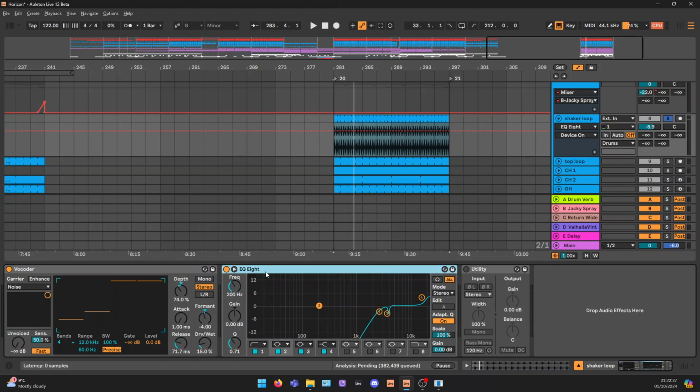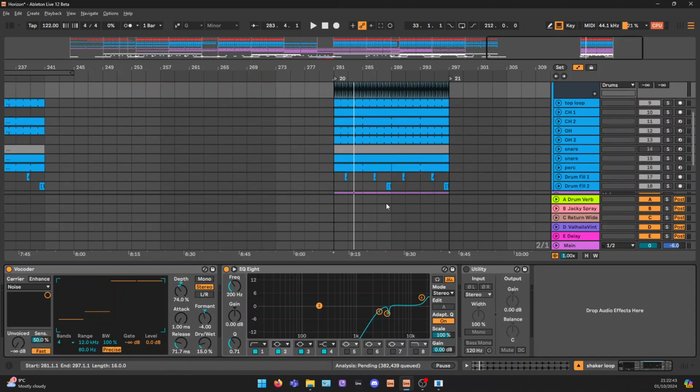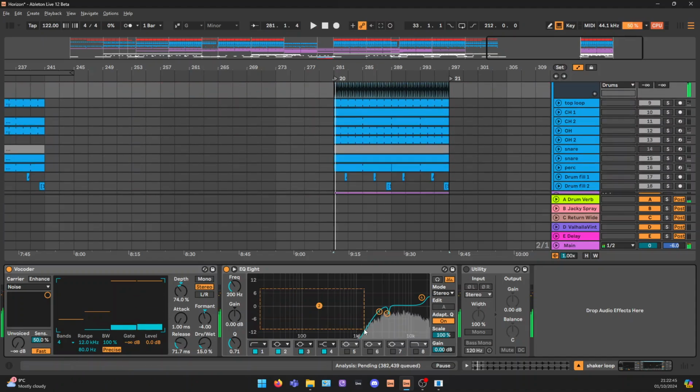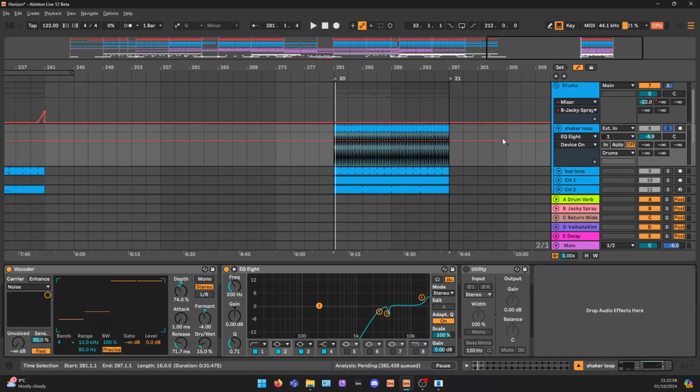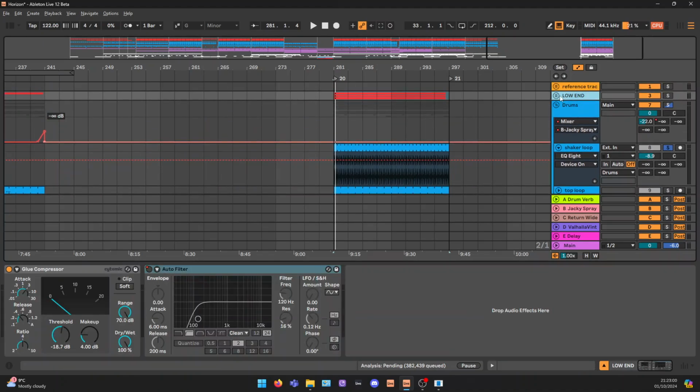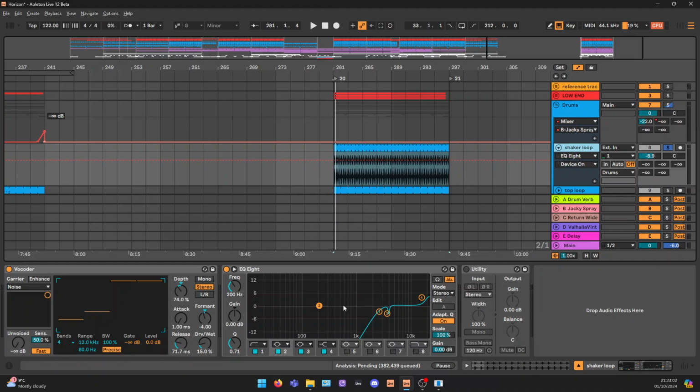This type of EQ and this process, we'll see quite often in the drums, because we don't want frequencies in this section here, especially in the bass, because that will make a build-up of frequencies in that region and clash with the bass, and we don't want that.